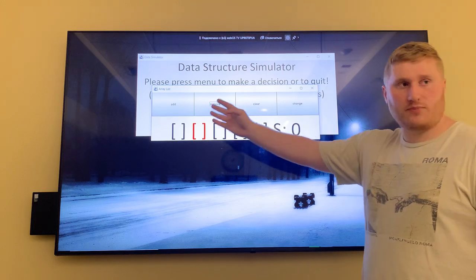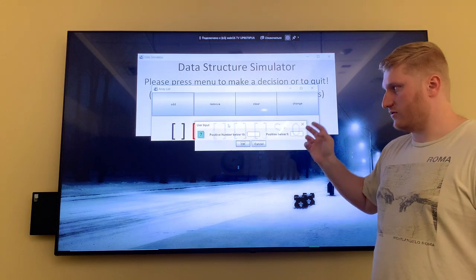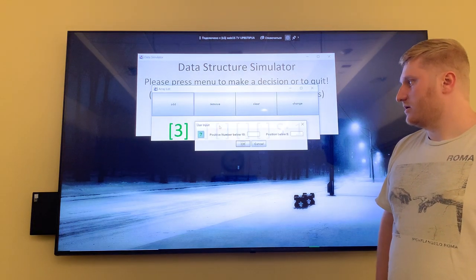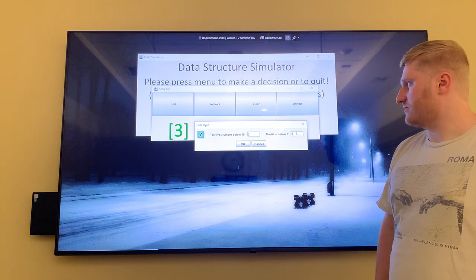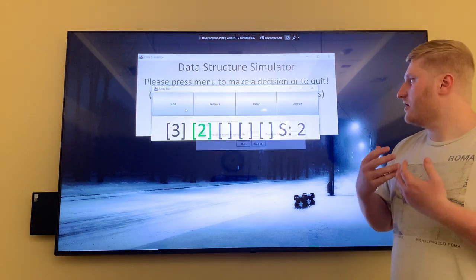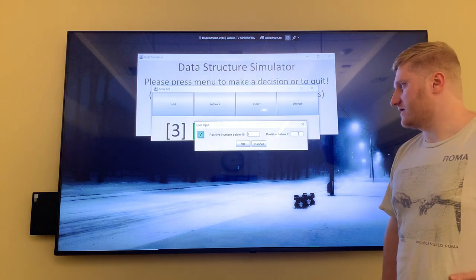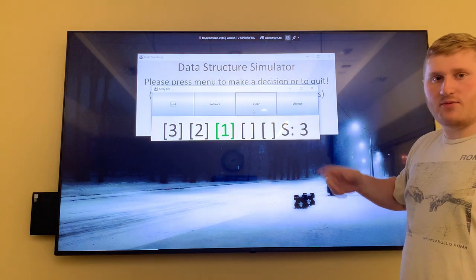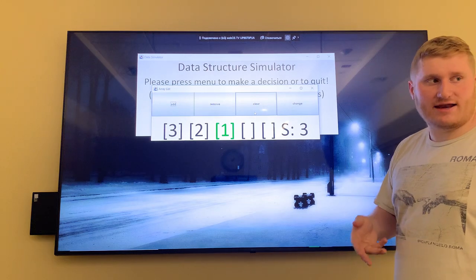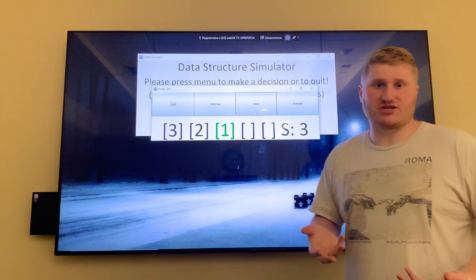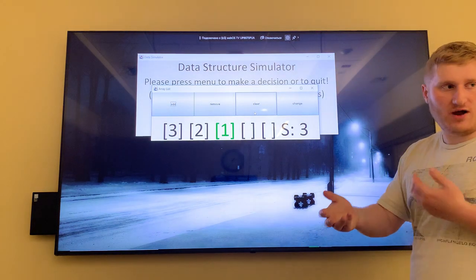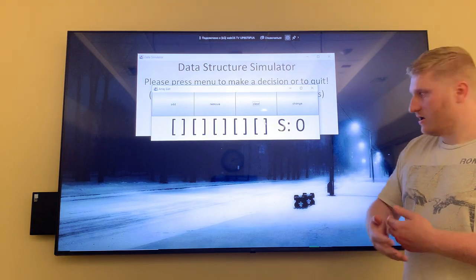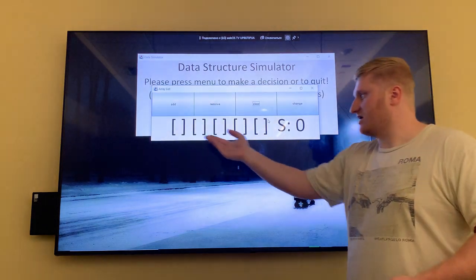Now let's add a couple. Let's add a 0, 1, 2, 3, 4. Just add 3, position 1, 2, position 3. And this way we can demonstrate the clear button. So right here we also have a count of how many times they will add into the array. So it's basically just a count, so the user can keep track of how much they have done. Clear resets the counter, and resets the entire array.